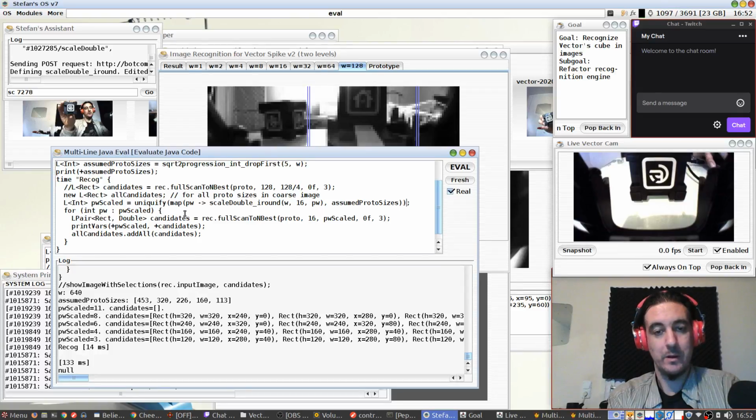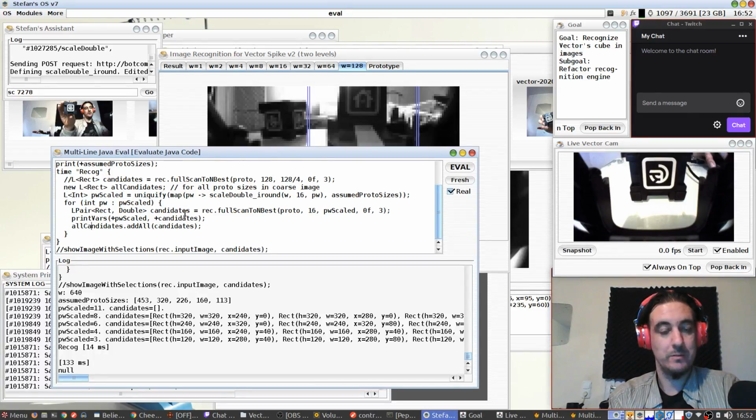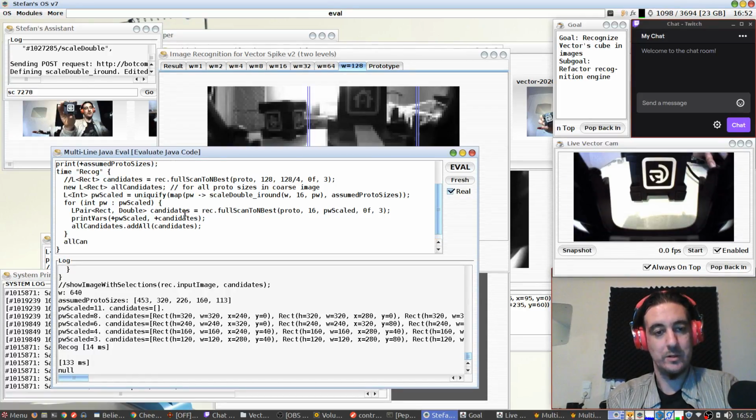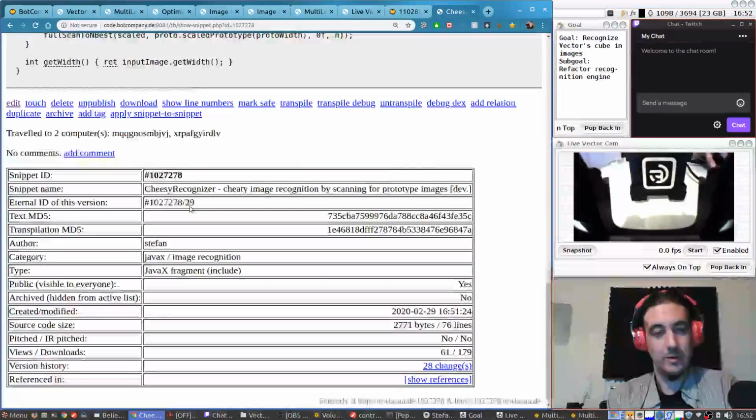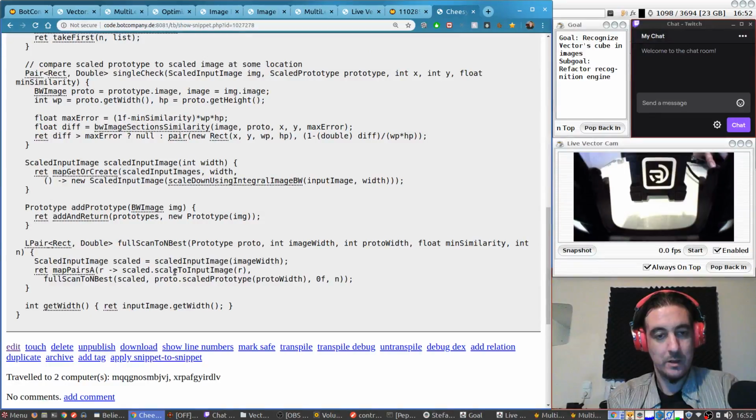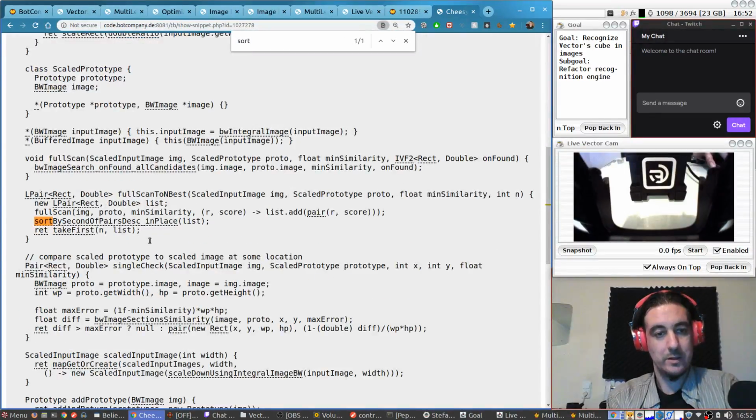Uniquify. If the same size comes up twice, we only want to process it once. That also means we will not get identical rectangles ever. So we can just use a list here. And we can sort those. Where did we do that? We did that here. Sort by second of pairs.